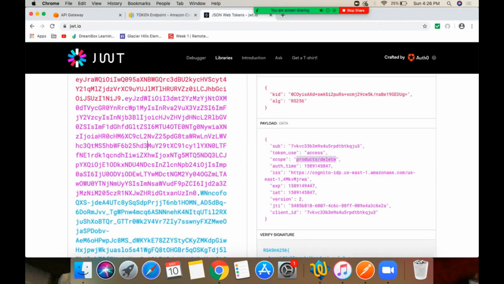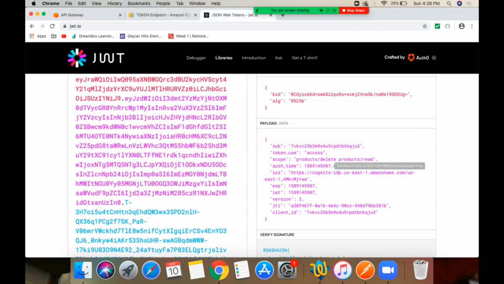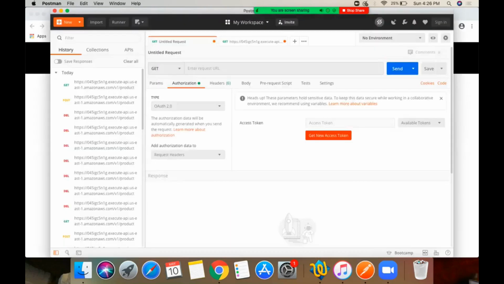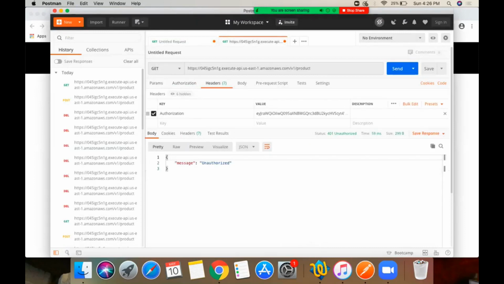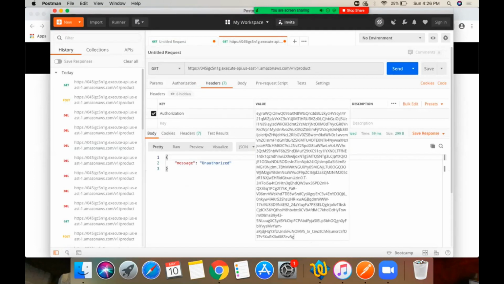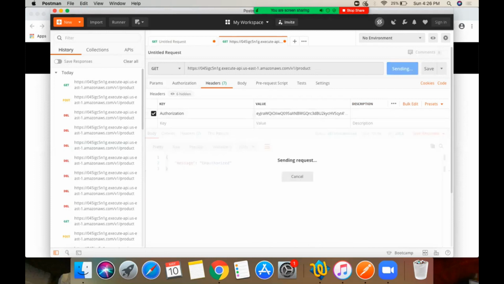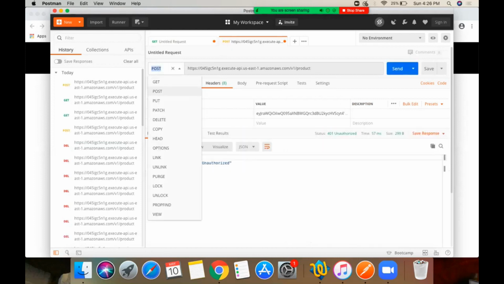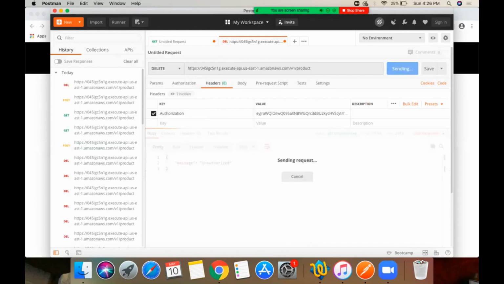Go to JSON web. So you have two scopes. And now if I go back to this tab, change this token and call this API, I get the get response. I won't get the post response because it doesn't have the product slash write scope. So that is unauthorized. If I go to delete, I'll get a delete response.